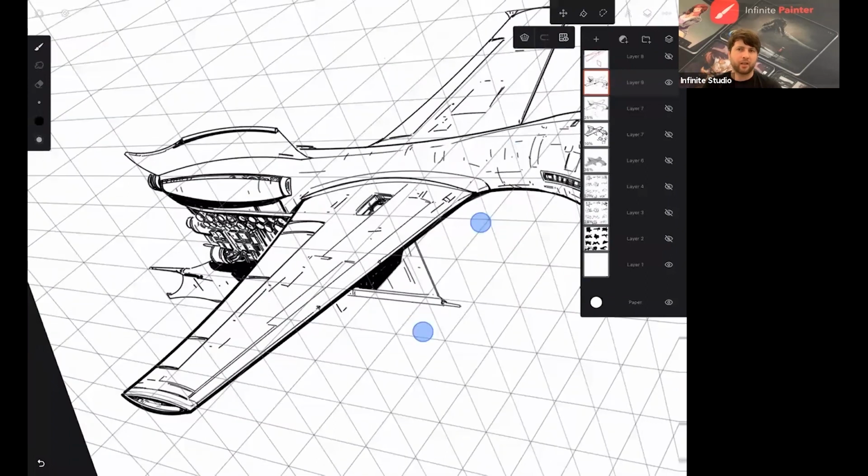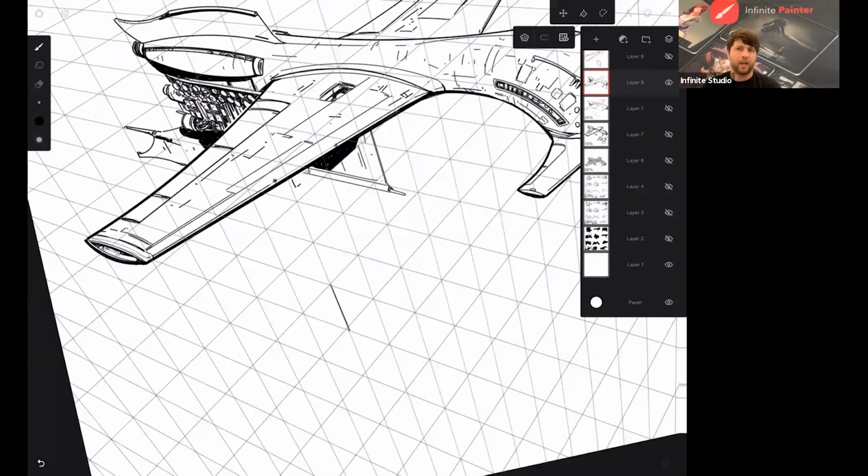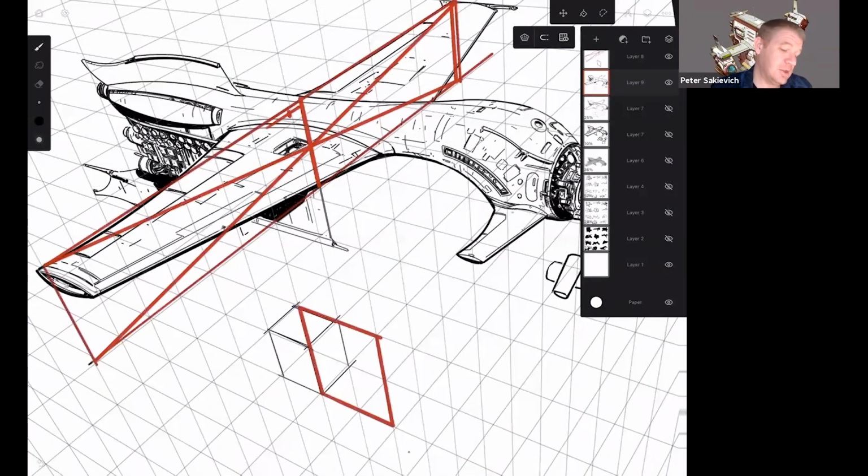So if you take a certain element, for example, the wing, or even the front of the ship, and you were just to box it in, then that box right there is going to define that perspective when you're setting up your guides, if that helps. It just makes it easier, like we were looking before at finding the center. And being able to see that is really, really helpful.